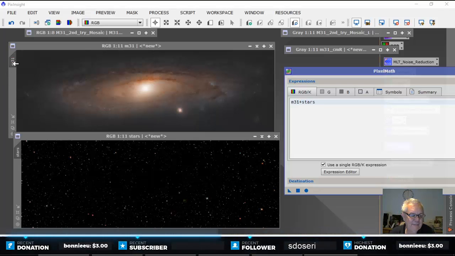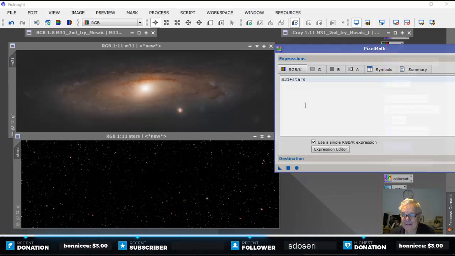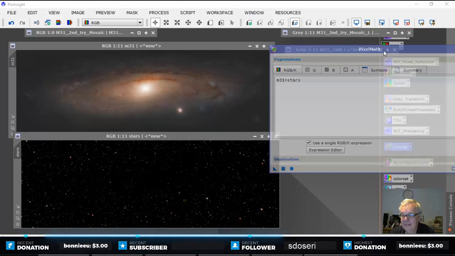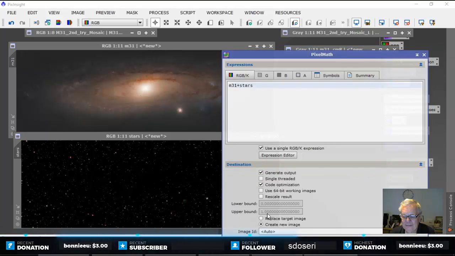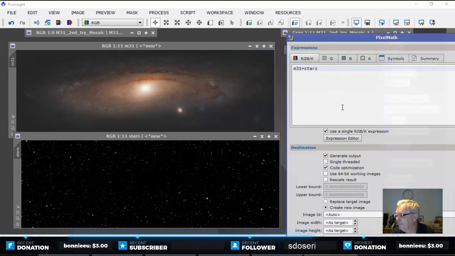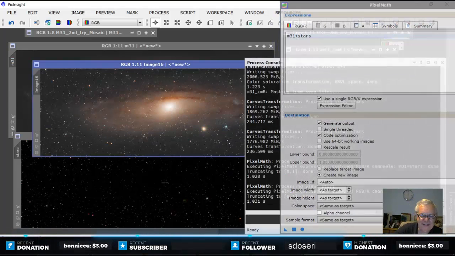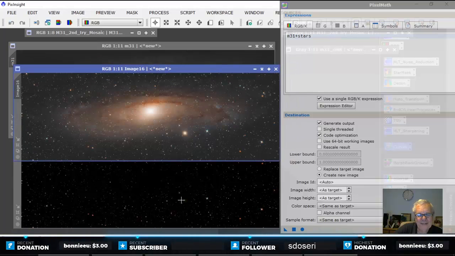But if you rename it, change the identifier to something easy like stars and M31, then you just go into Pixel Math and put M31 plus stars. And you change the destination to be create new image. And away it goes. It creates a new image, adding those two images together, which is actually pretty clever stuff. As fast as that, you've got your image.